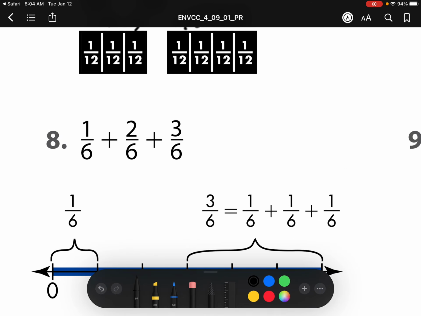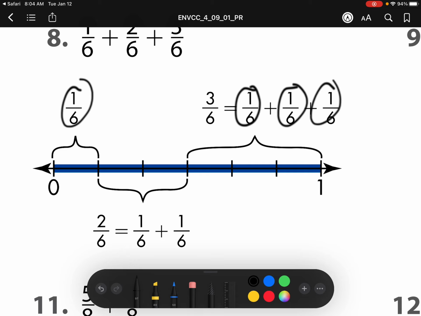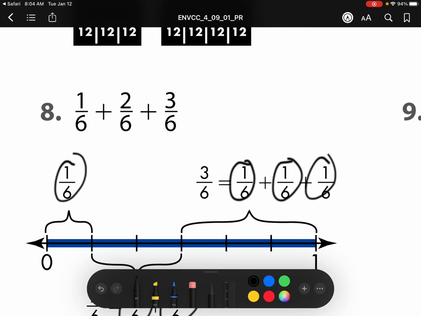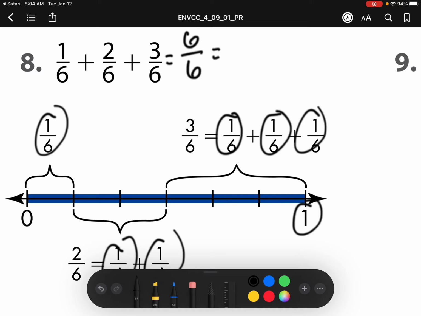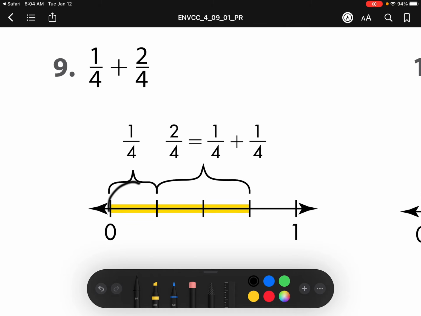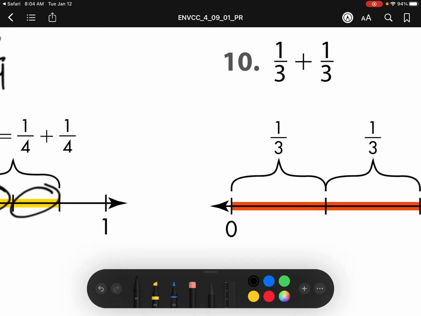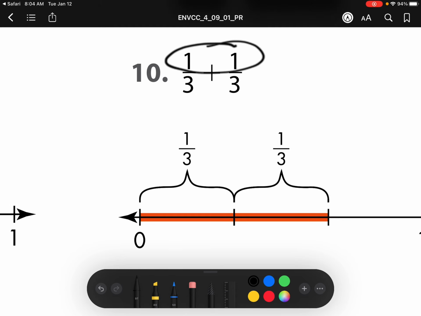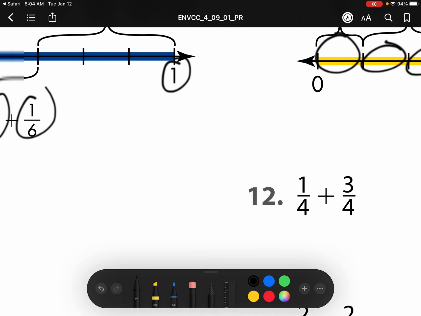Number 8 now. Here we have 1, 2, 3, 4, and then down here we have 5, 6. So how many sixths do we have? Well, there are 6/6, which if we notice on our number line is the same as 1 whole. So either answer would be okay for this one. Over here we have 1, 2, 3, so we have 3/4. Over here we're going to add our numerators. We get 5/3, which we see matches as 1 2/3.